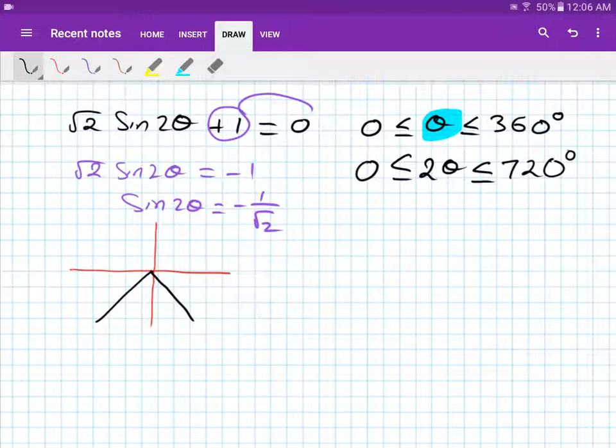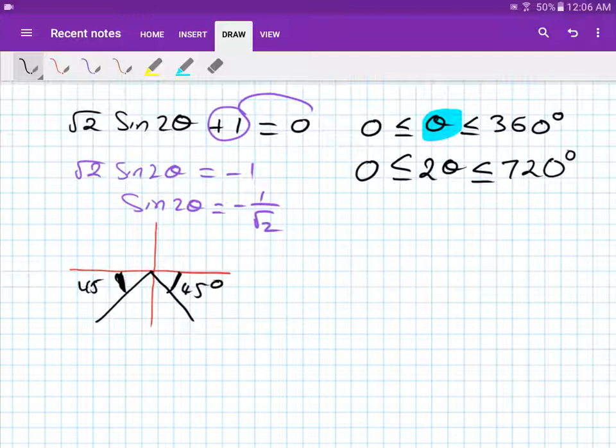Then we look for reference angles. So you take inverse sine of 1 over root 2, not negative, of course. Reference angles are always positive, you ignore the negative sign. So you should get 45 degrees. So 45 here, 45 here, and the reference angle, I repeat, is between the x-axis and the line. I just want to remind you, not this. So remember that for me, please.